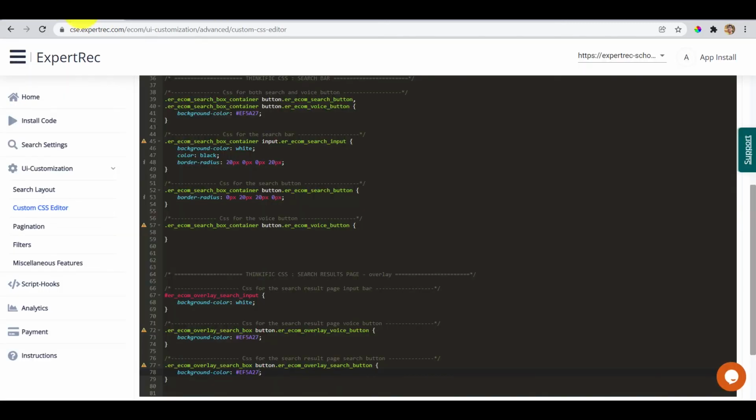So the 20 pixels, 0, 0, 20 pixels are mapped to the top left corner, the top right corner, the bottom right corner, and the bottom left corner. For example, if you do not want the border radius, we just comment it out, or you can remove it.